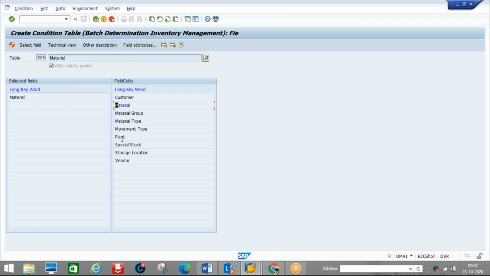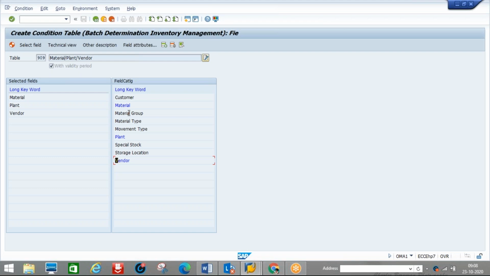I'm selecting plant, or if you want a particular material type you can select it. Generally these 3 fields are key selections: material, plant, vendor. If you want, you can select storage location, or material type, raw materials. Only raw materials will come. If we have any one material type, material group 0001 is there.